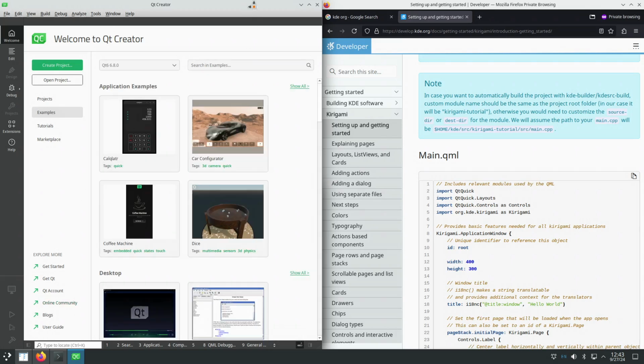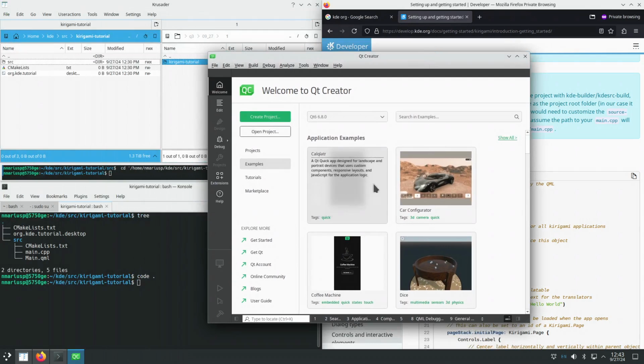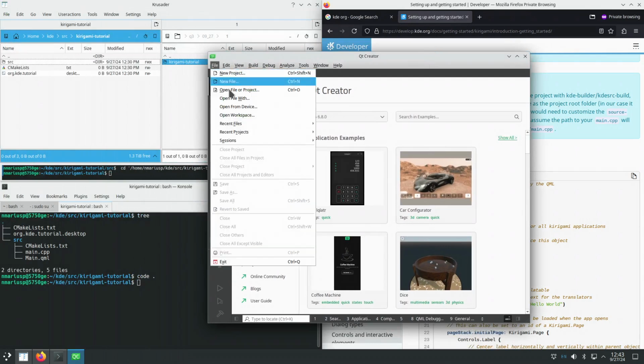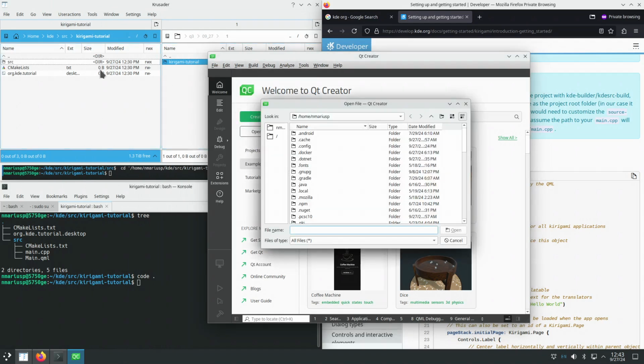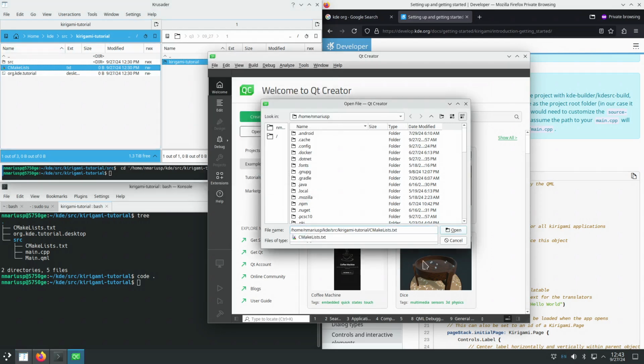So Qt Creator, but then how do we open this Kirigami application? File, open file or project. We should specify either this file, CMakeLists.txt, or just a directory. Let's try first with the full path to the file, Ctrl-C, Ctrl-V.